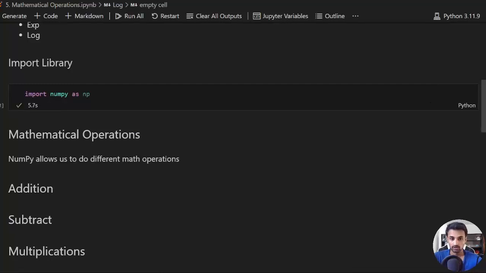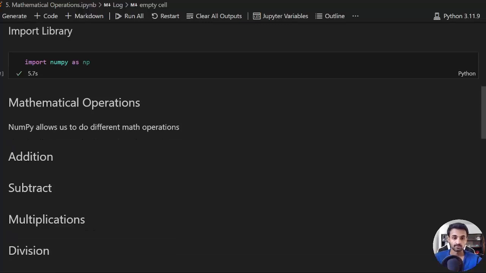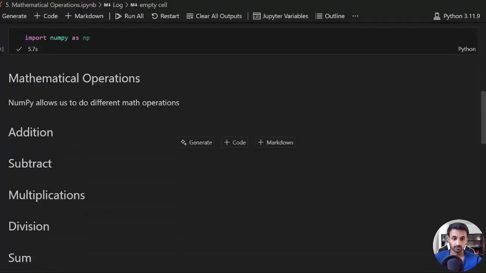So first we'll start with the definition. Mathematical operation, if I explain in simple words, means you apply various operations using NumPy. In NumPy, we have various functions that we can use and apply on different matrices and arrays. There are various operations, and we will discuss them one by one here. So let's start by creating our first matrix. After that we will apply various operations on it.